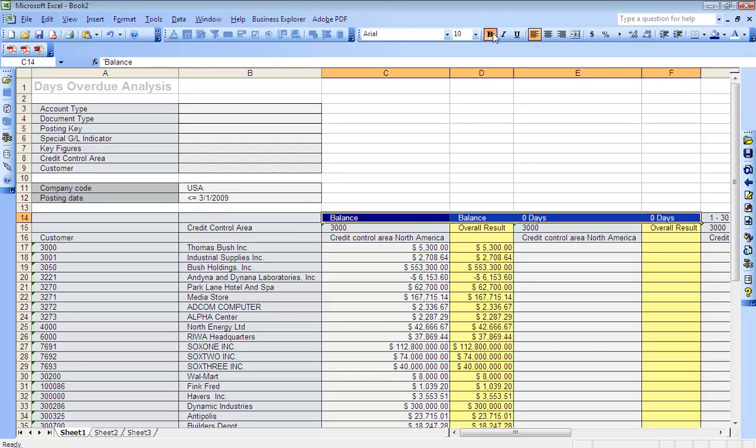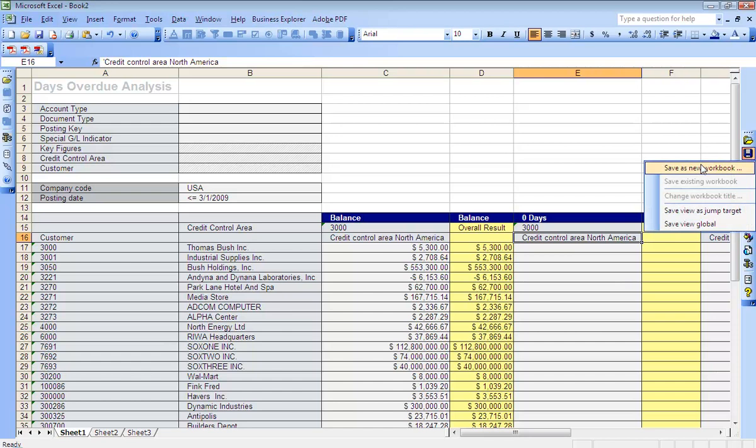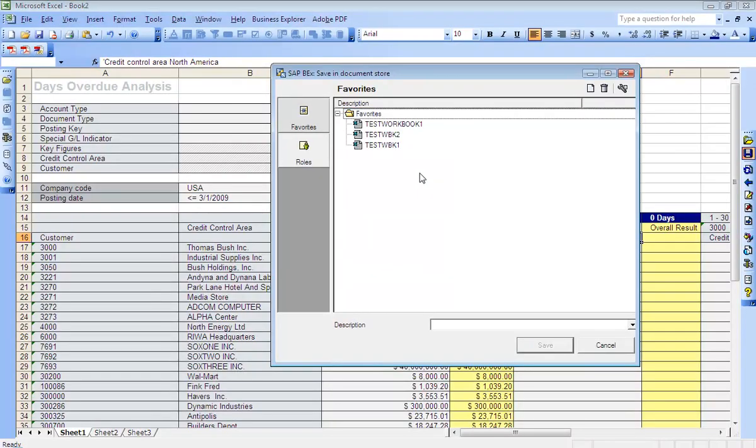So let's save this workbook as a workbook to a role. Let's see what happens. Click on save and then save as new workbook. Let's click on the roles tab because we want to save it in the roles.